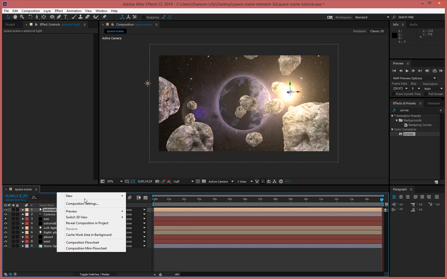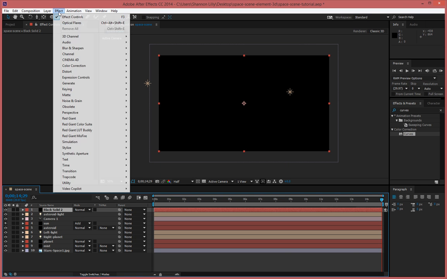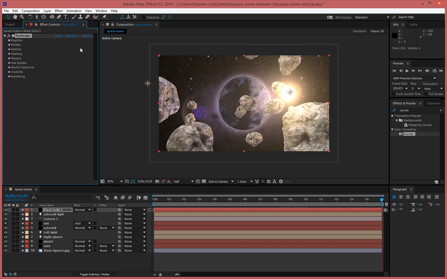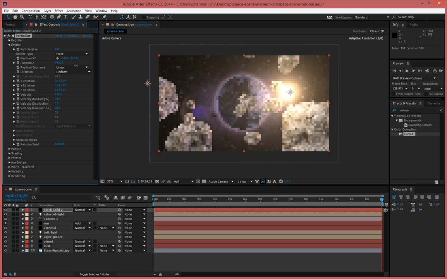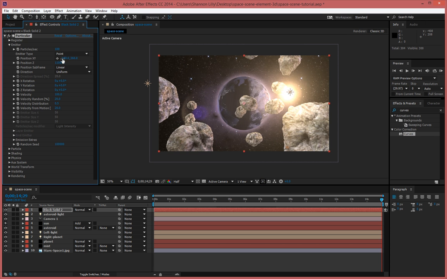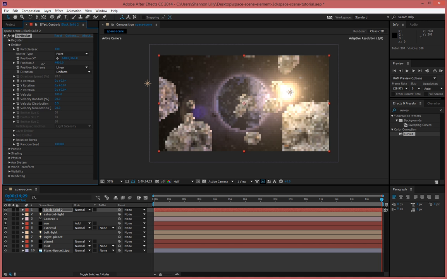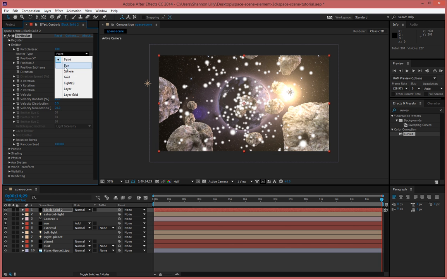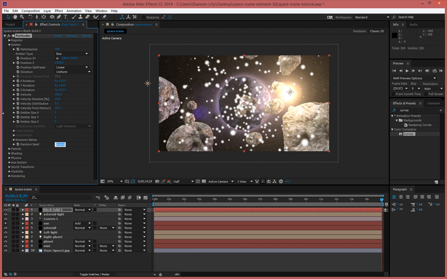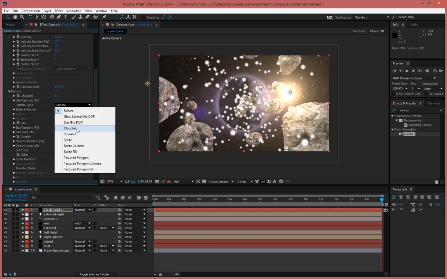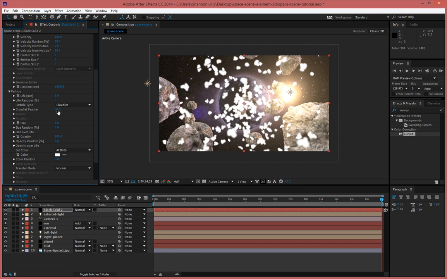And let's see, new solid. I'm not even sure this is going to work, so real quick, I'm just going to try this. Trapcode Particular, emitter. We need to go to the Z position. There we go. So we want to bring that to about like that. And then where's the scale at? I guess we'll bring it forward a little bit more. So something kind of like that. Change this over to box, and we'll put our emitter size down to say 5, 5, and 5. And the particle here, we're going to change from sphere over to cloudlet. You can see there what that kind of does. And then we can have this feather amount go up or down depending on what looks best.